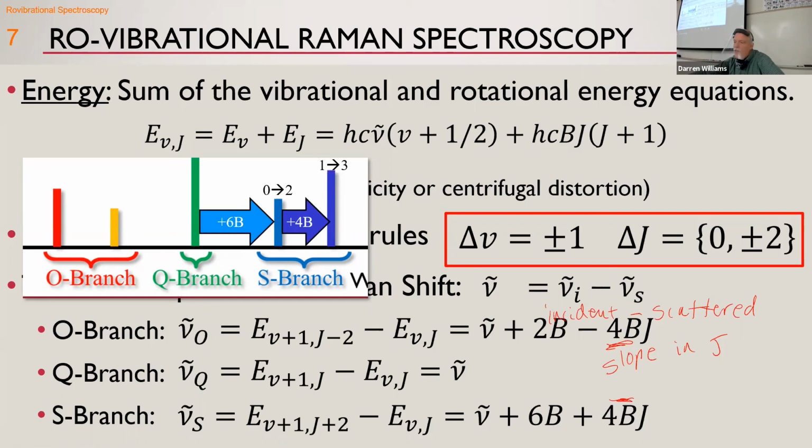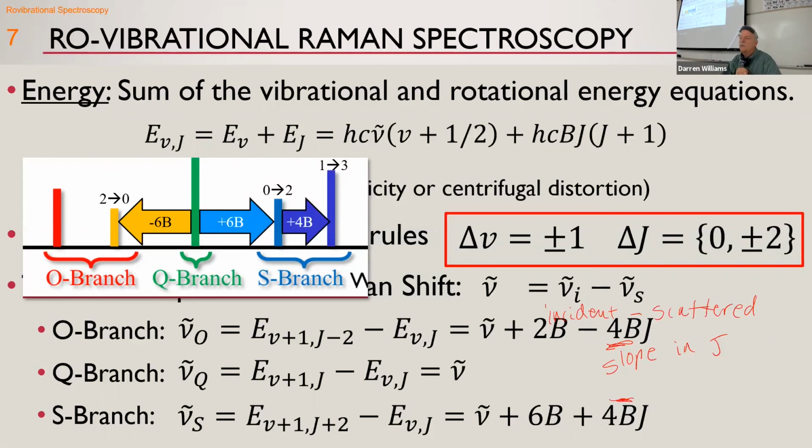Okay. And if I do the same thing with the O lines, this one's a little strange because the first O line is going to be 2. So if I put a 2 in here for J, I have a negative 8B, but then this plus 2 brings it back up 6, so I end up dropping 6B. So it's symmetric around the Q branch.